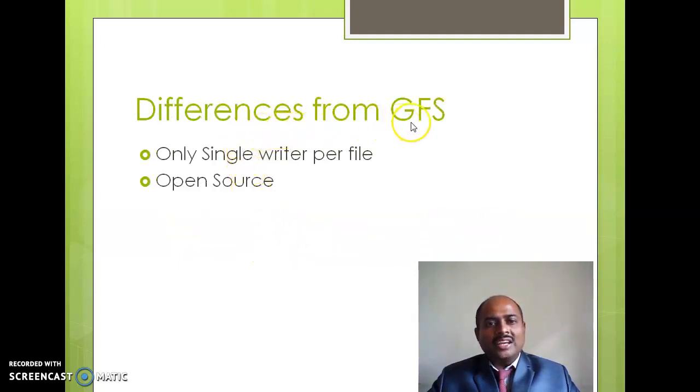Differences from GFS, that is Google file system: only a single writer per file, and it is open source. It's purely open source, and only one writer per file is there. So GFS, NFS, and HDFS all come under the distributed system concept. These GFS, NFS and HDFS have only a small amount of difference from one another.